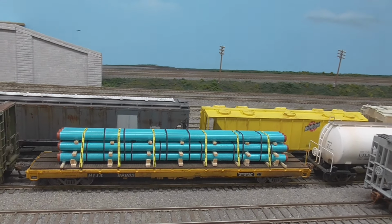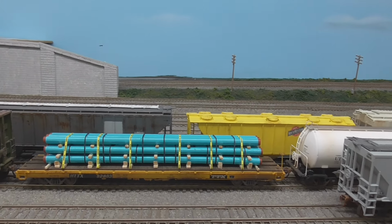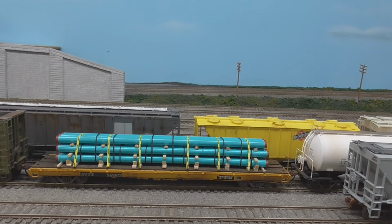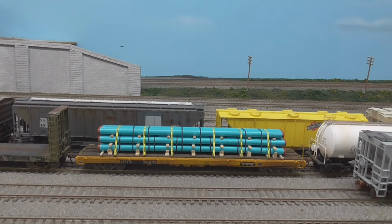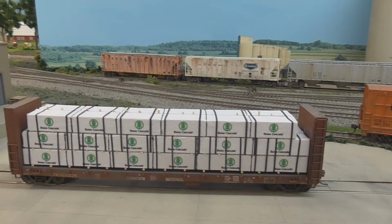But that's just one of the loads. I built several of these pipe loads and tried to make my straps look a little neater than some of the others. As a matter of fact, I disassembled some of the loads I had and redid the straps because I didn't like them. But anyway, that's one of the things I've been working on. Another thing I've been doing is lumber loads.